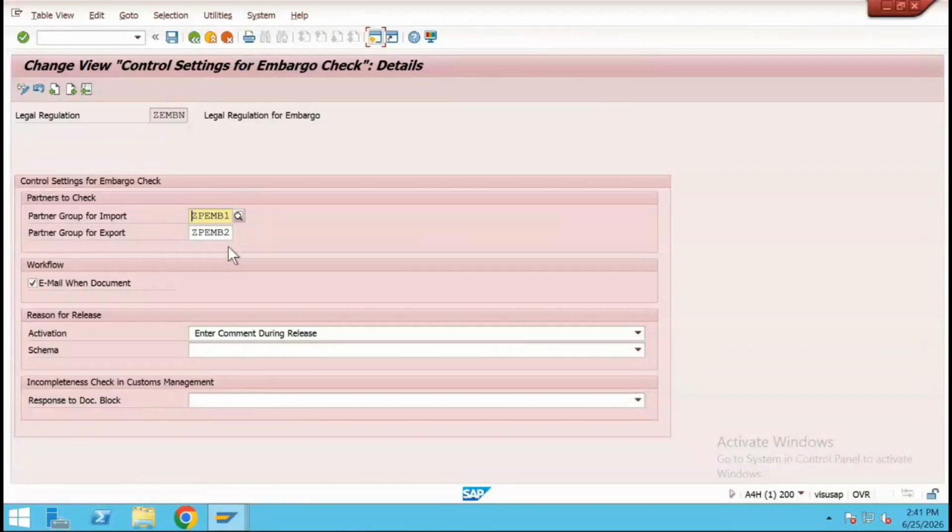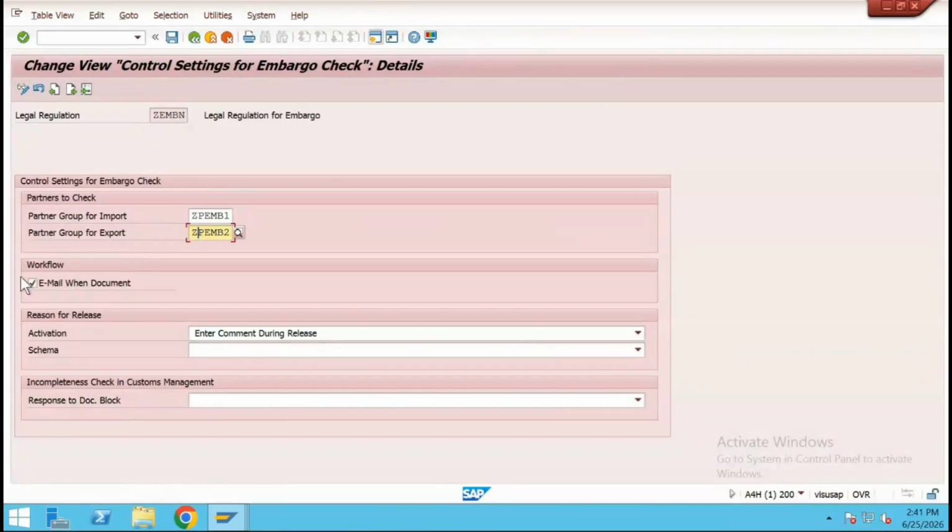Which means the system will perform the embargo screening only for the partner functions maintained under this partner group. Only for those partner functions will the system perform the embargo screening. So if you add only 4 partner functions here, the system will take only those 4 partner functions' countries and screen them against the list of embargo countries.